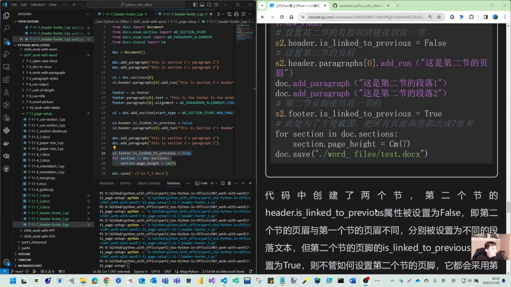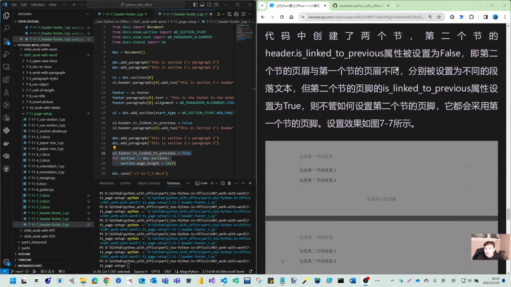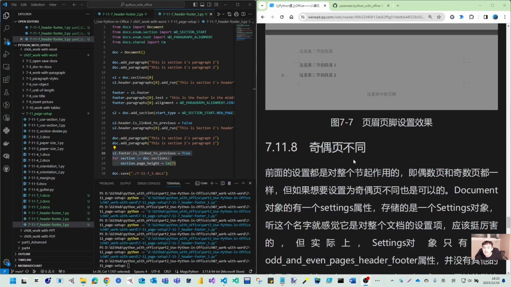Within this document, we have created 2 sections. The second section has a different header, but both sections share the same footer because we set the footer's is_linked_to_previous as True. So that is the difference.